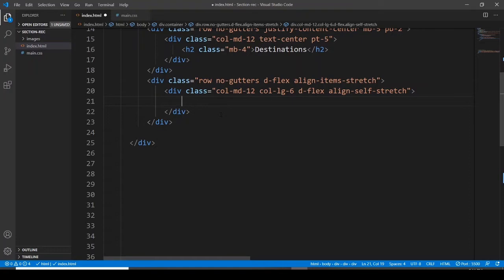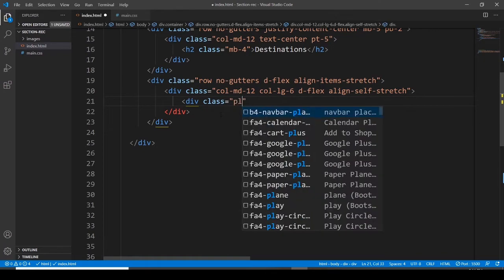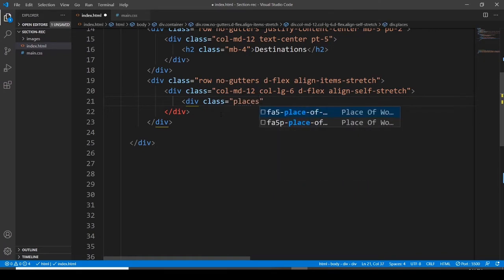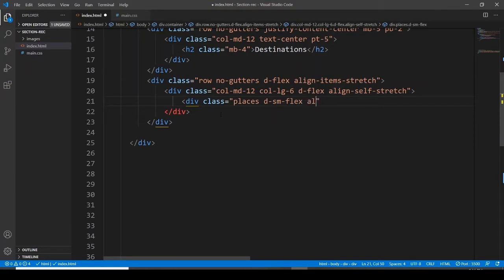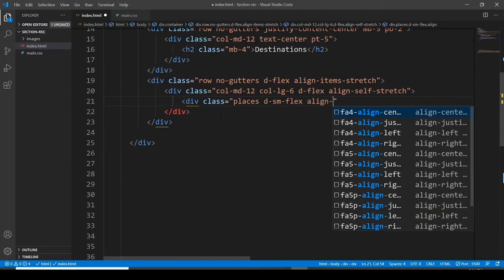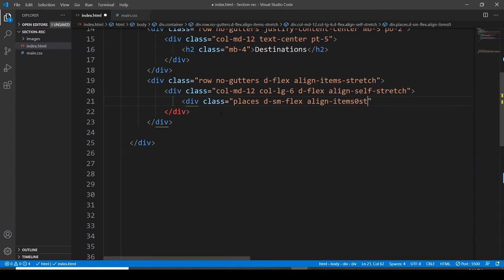Then we have another division, assigning it a class, and this class I want to use is places, and I use this places class in CSS, so here just leave it as it is. And display on small devices, again flex, align items, again stretch, and here align items, stretch.